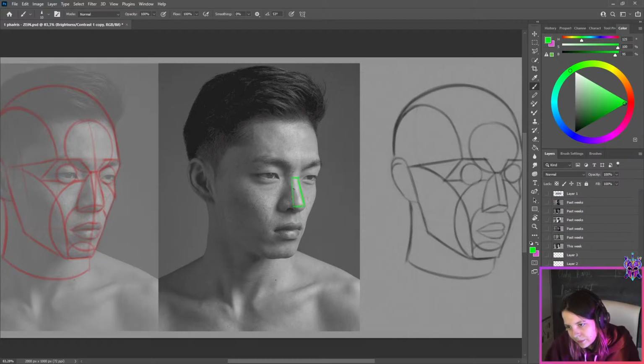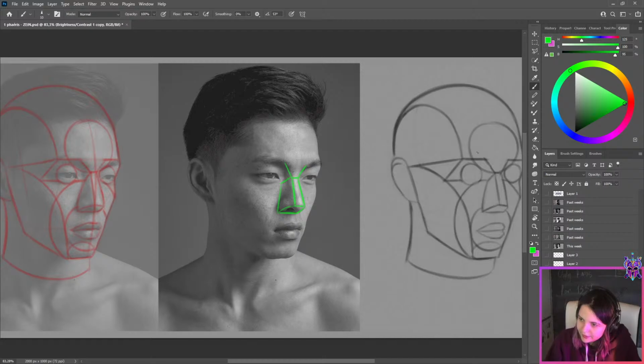Maybe a bigger bridge. Just a slight tapering.